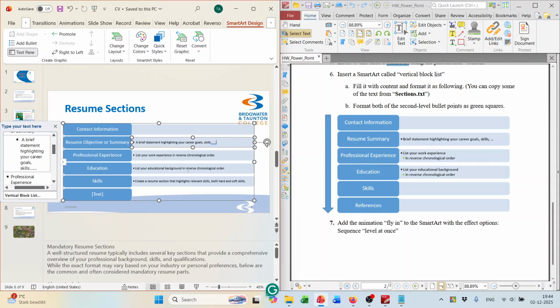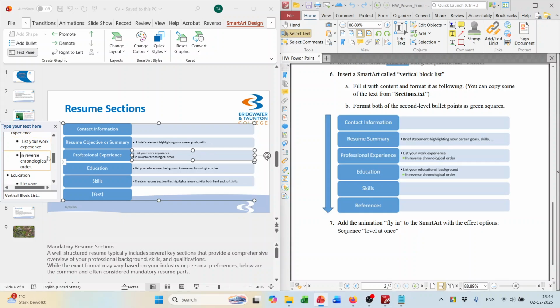Under professional experience, so list your work experience, and these things go to a new level. So I press enter and take it to another line, and I can press enter. So a new level is already created here.